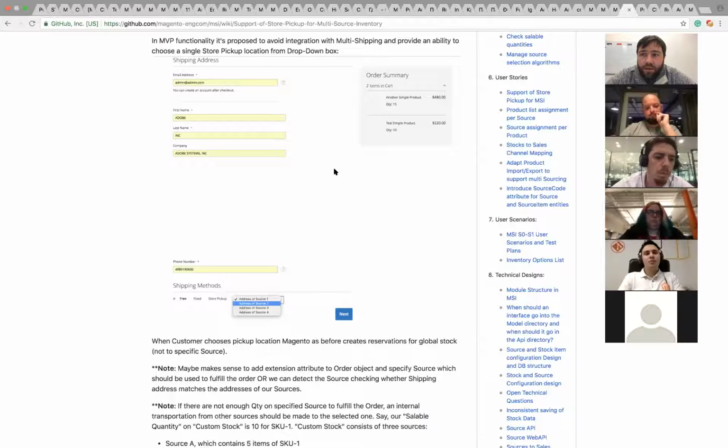Okay, so we have a couple of restrictions. The first is that any order that is store pickup must be entirely store pickup, right? Yep. Okay. So all the items must be store pickup, and then we can run similar to how we do now on the source selection page. The source selection algorithm makes a proposal, and then when you make shipments, you have to define one source at a time. Well, actually, the source would be pre-selected because it's been selected by the customer. But then we know the inventory available in those sources, and so the merchant can go ahead and click that this is available now, but we can check it. So we could prevent them from clicking it if there's not sufficient inventory. Yeah, actually, we can prevent them from going to the shipment step and notifying the customer.